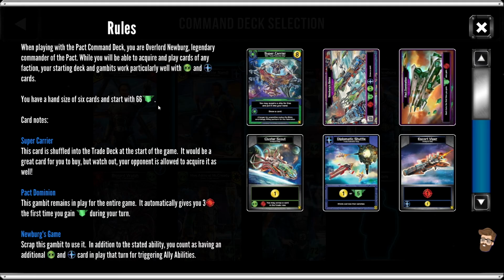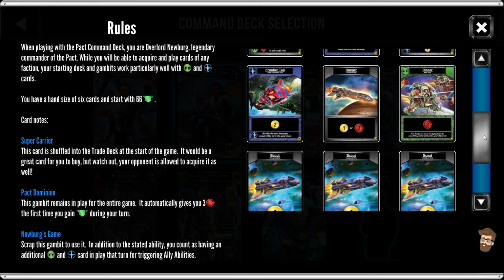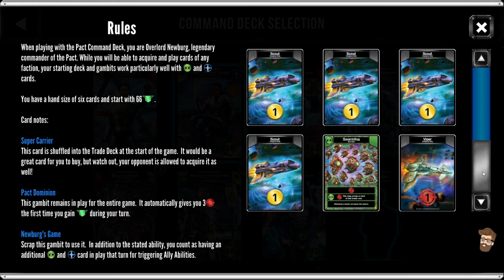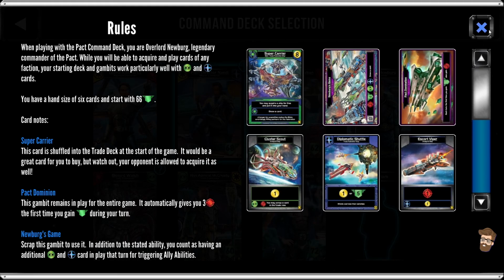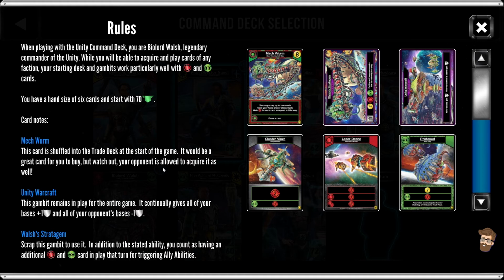Overlord Newberg of the Pact. You get the Super Carrier in the deck. He's got his Cluster Scout, Diplomatic Shuttle, Escort Viper, Tug, Ranger Ripper, Scout, Swarmling, and Viper as his starting deck. You're starting to get a feel for how, hopefully at this point, each of these ones is going to play. If you're going against Biolord Walsh or playing as Walsh, the Mech Worm goes into your deck.